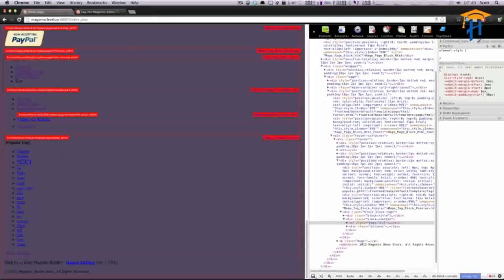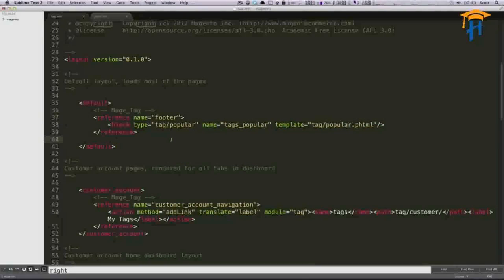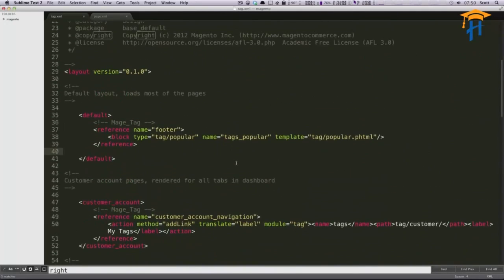For instance, we put this tags block inside of the footer block. Okay, and this might seem really confusing, and I mean, Magento even says this is an easy to learn XML format, and sure, it may look a little foreign, but once you go through these and look at some of these examples, you'll get a little bit better of an idea exactly how things are working here.